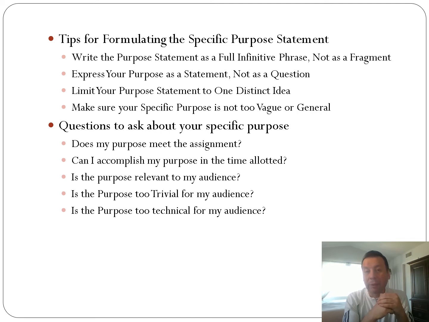And then make sure that your specific purpose is not too vague in general. It's called a specific purpose statement, and therefore, you should be specific. You got to make sure that you're as specific as possible to let the audience know exactly what you want to do. And that way, you can kind of measure the success of what you wanted to do, and they can actually measure the success. Because if the success was to inform them about what exercise is so that they can in turn start exercising, well, you can measure that pretty well, right? Whether it's successful or not. So it's really important that you are as specific as possible.